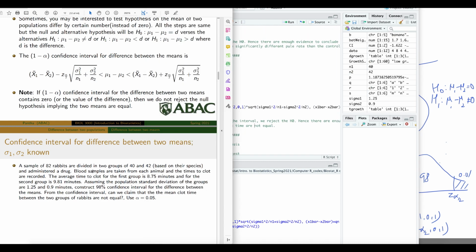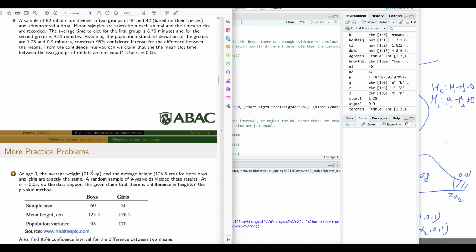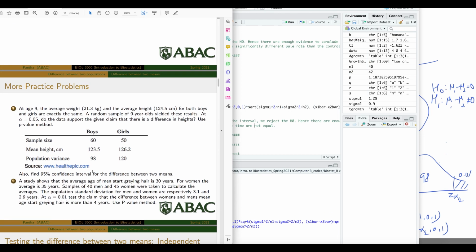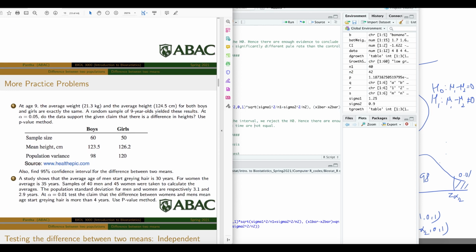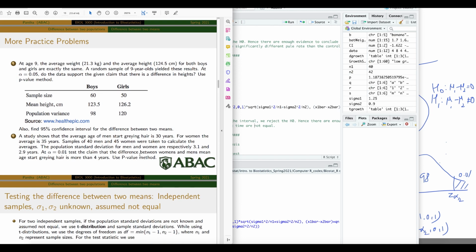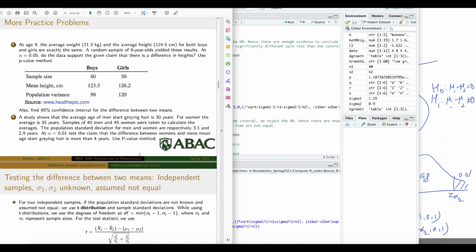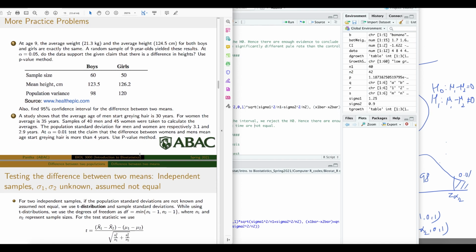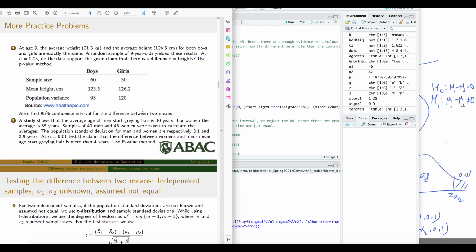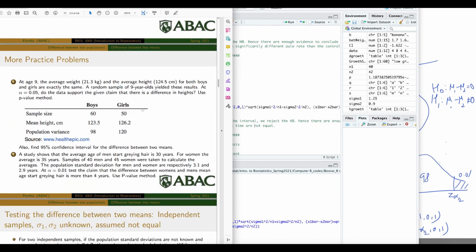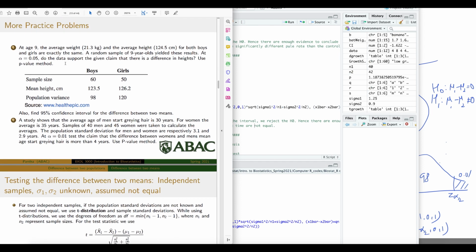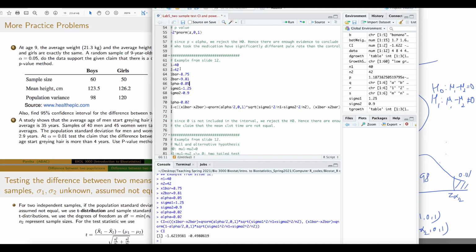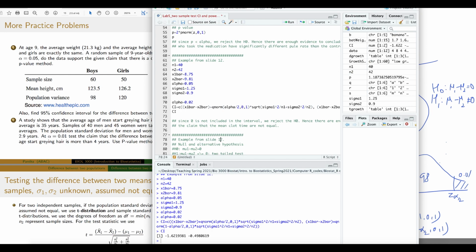There are other examples that I mentioned. These are practice problems, or I would say these are the homework problems. So I will post that in the homework, that you should go ahead to slide 13. This is 12, so this one is 13. Go to slide 13 and do examples 1 and 2. But this is how you will do it.